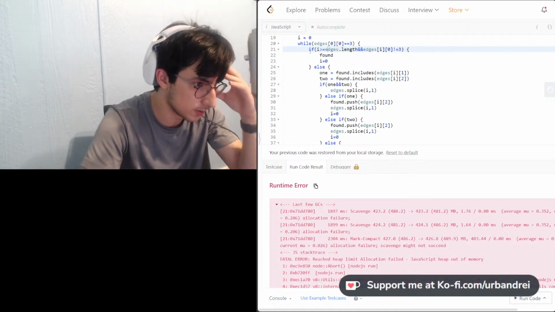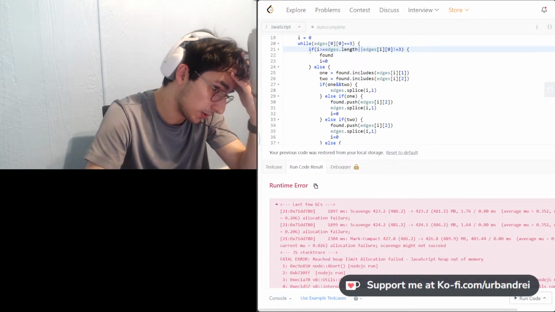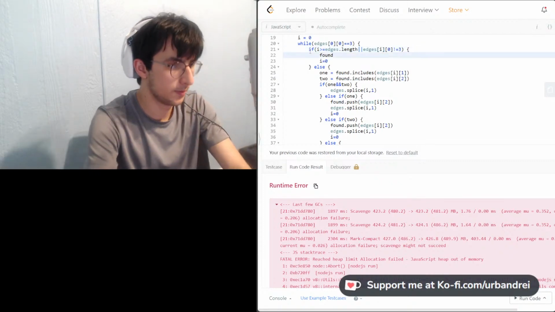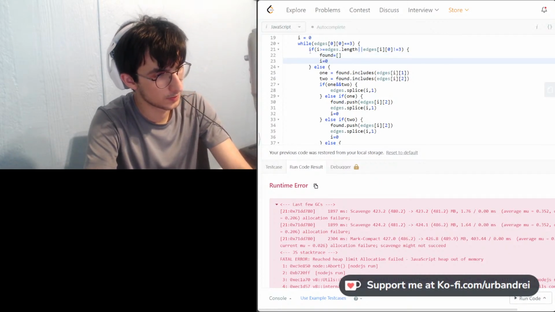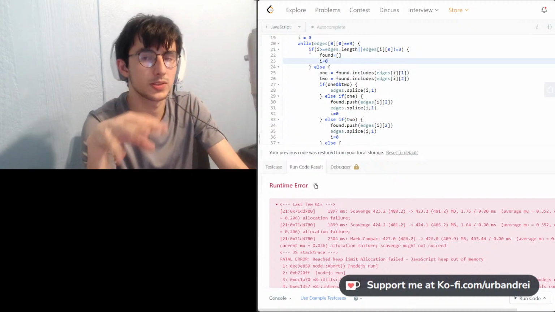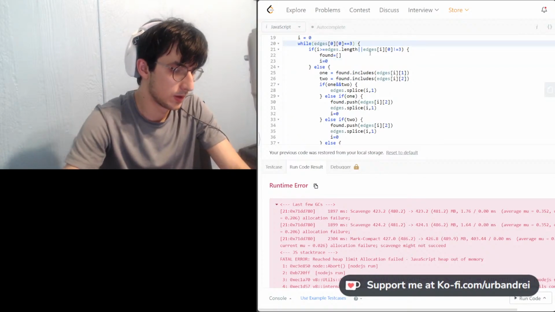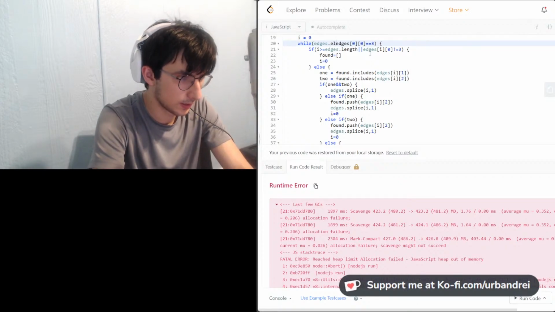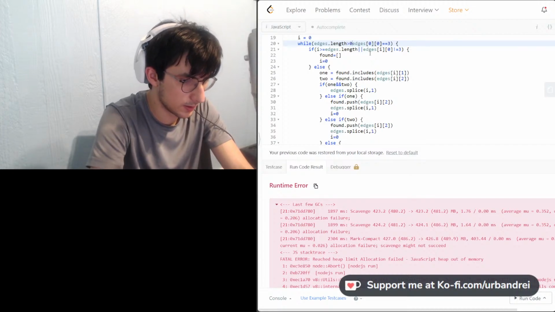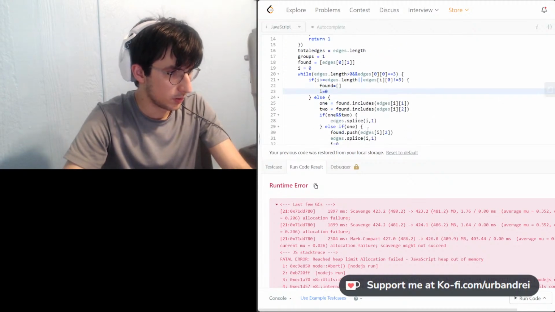So greater than or equal to edges.length or edges I0 is not equal to 3. Yeah, those are 2 cases. And then found will be empty again. I will be 0, because we're still within a situation where we still have 3 types. Edges.length is greater than 0 and this.I0, and then groups plus plus.